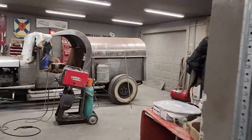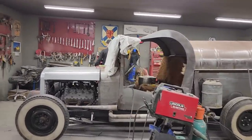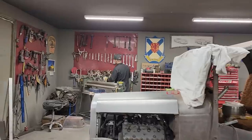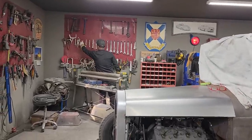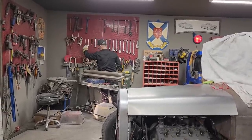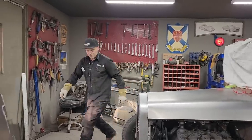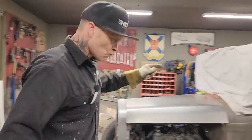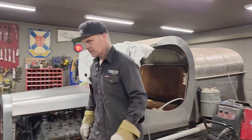Why is that hood ticking on me? I have no idea. I just came in and went. You hear that? 7/16, I'm thinking. Nope. 3/8. And 7/16, I have a wrench somewhere. Where'd I put that wrench?